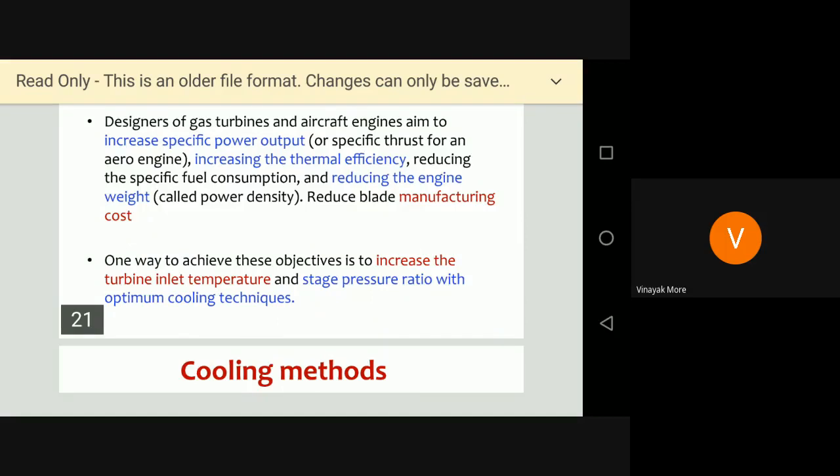So in these conditions, the designer should be aware of all these things, and whenever you go for cooling, the temperature of the inlet turbine stage is also going to reduce. But what we keep in mind is the thrust is going to increase. So when more thrust is required, the blade cooling and the cold temperature of the turbine inlet stage or the turbine surface temperature, we are not bothering about that, but we are bothering more about the thrust. So if the thrust is the concern, then with combustion chamber and gas turbine blade cooling also, we can generate more thrust with the high temperature, because those high temperature gases are not directly coming in contact with the turbine blades.